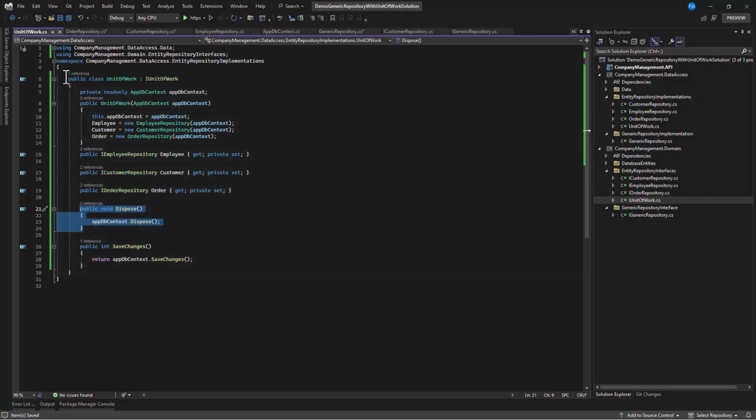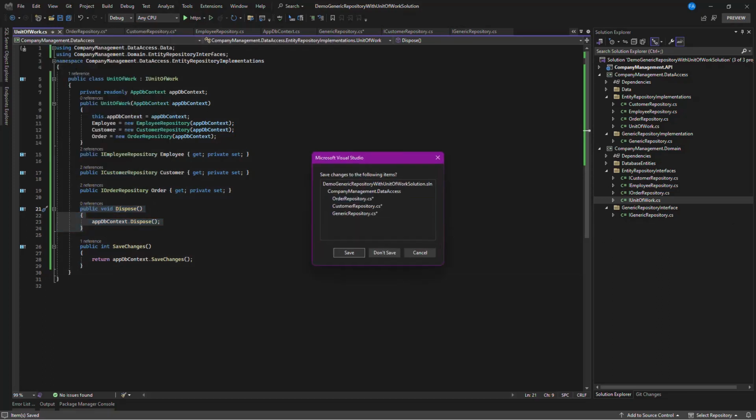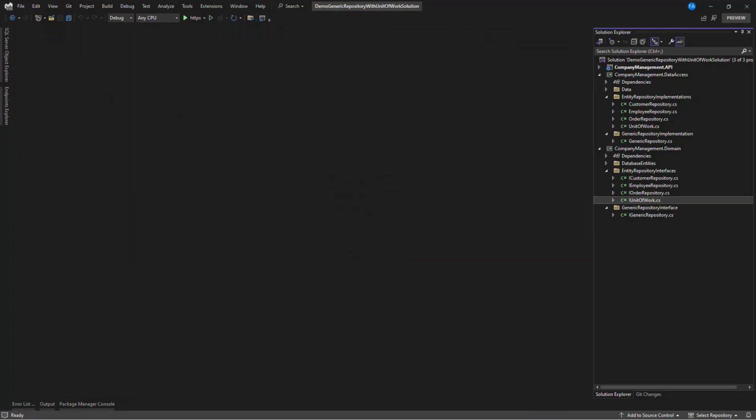So let's save this, and we can now close this. We can close all the steps here peacefully. Yes, let's save them. Okay, so we have this set. The next thing to do here is, let's work in the API. So let's have the database connection string in the appsettings.json.